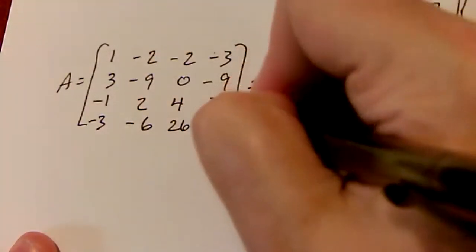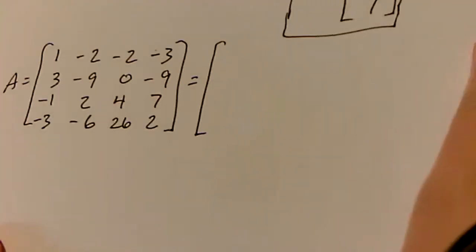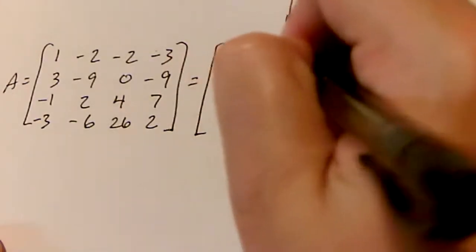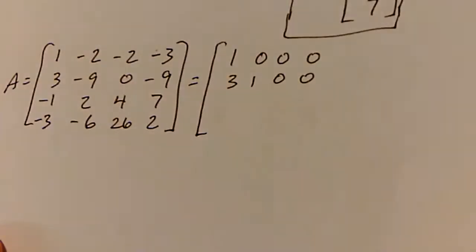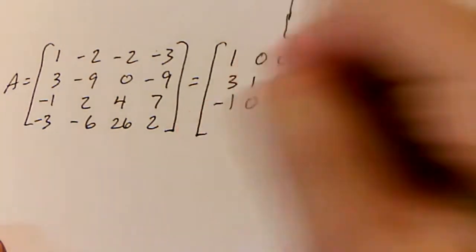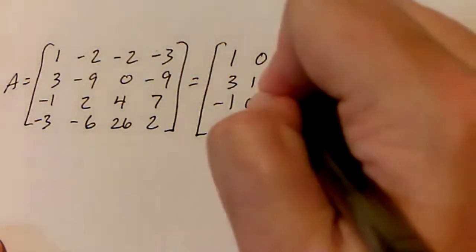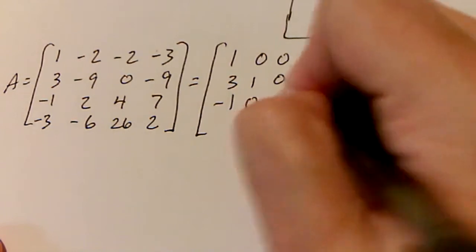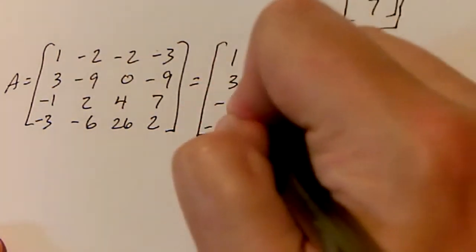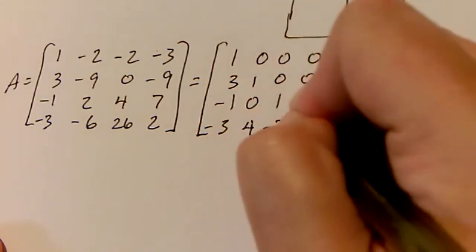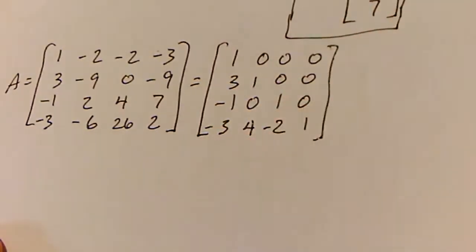Okay, and again, I'm going to give you the LU factorization, or the book's going to give you the LU factorization. That's 1, 0, 0, 0. 3, 1, 0, 0. So this is the L factorization. Notice L comes before U in this factorization. The way to remember that is that they are in alphabetical order. L comes before U in the alphabet. So in your factorization, L should come before U. Remember, matrix multiplication is not commutative, so it is important that we preserve that order.